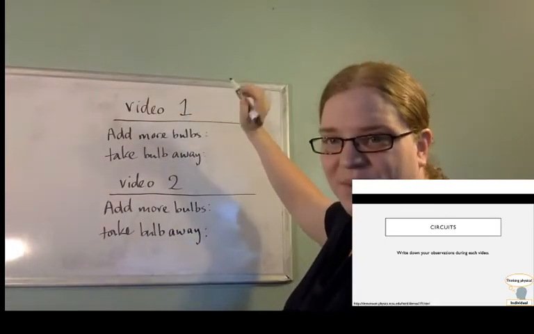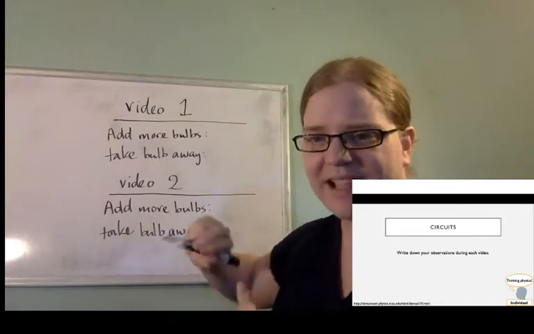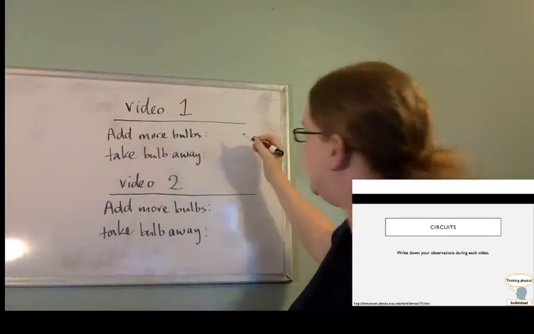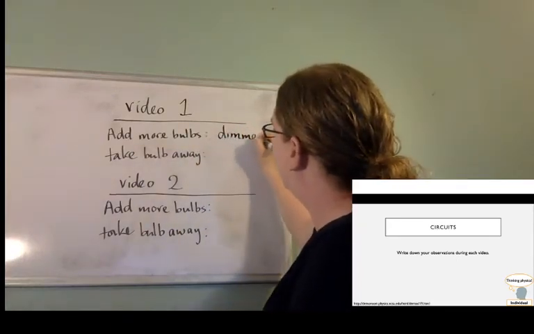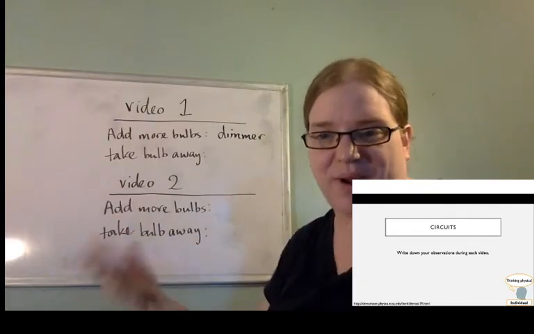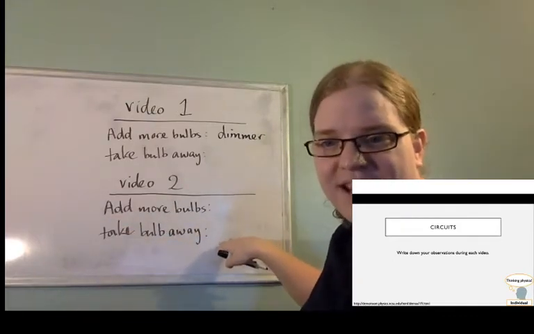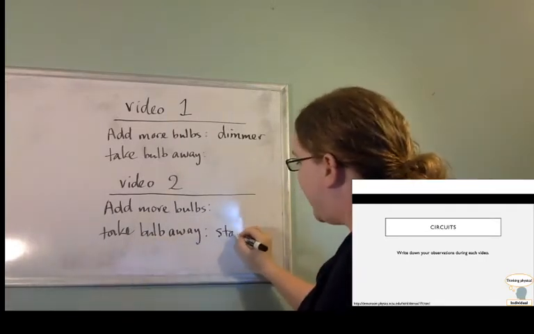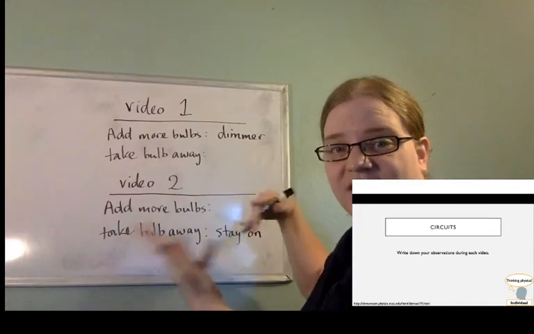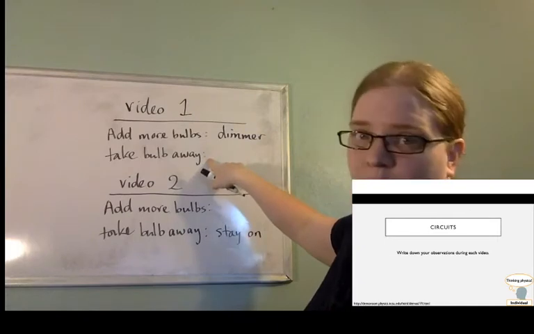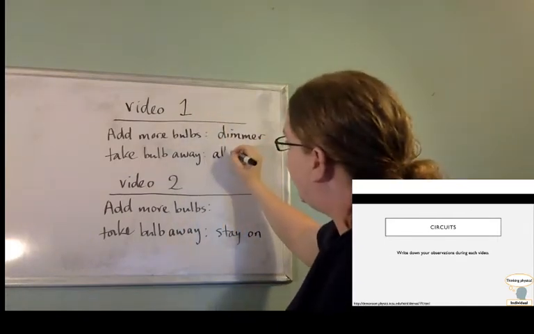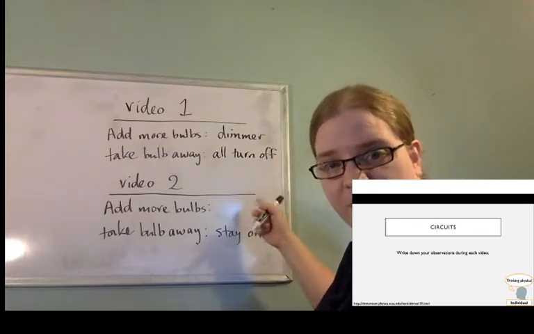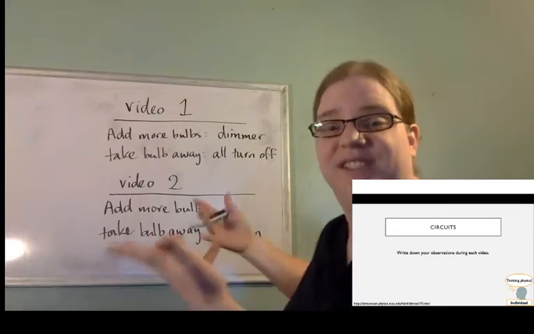All right, so this first one, Kevin says the bulbs get brighter when there are fewer resistors. So the other way. So as we add more bulbs, they get dimmer. Or if we have fewer bulbs, it's brighter. Down here, Frankie says they're able to stay on by themselves. So as we take a bulb away, these stay on. And these are in contrast to each other because when we take away a bulb in the first one, they all turn off. Whereas if we take the bulb away here, they still stay on.